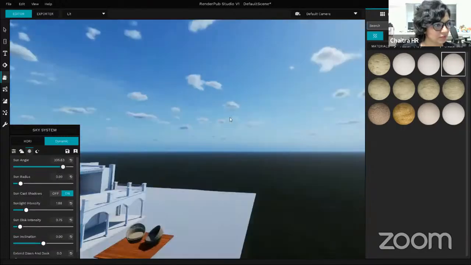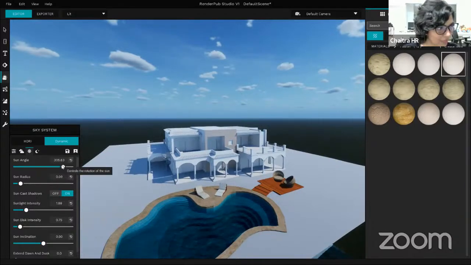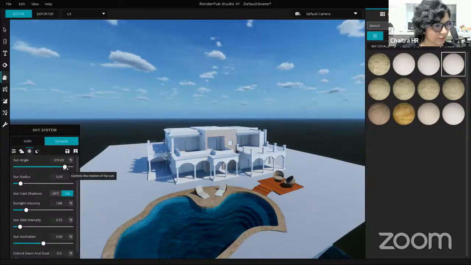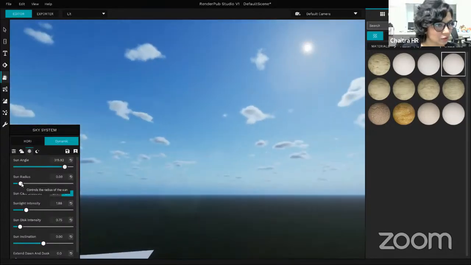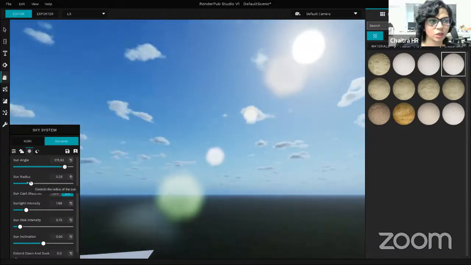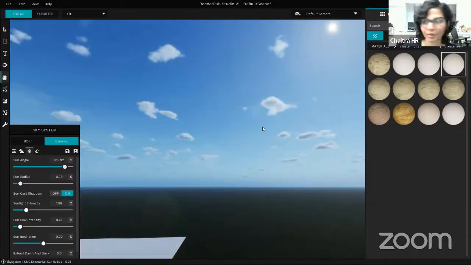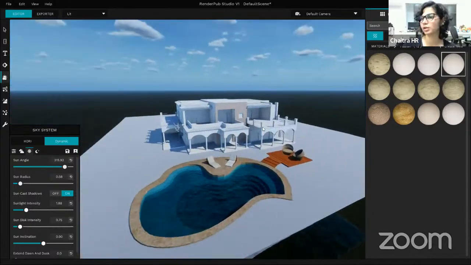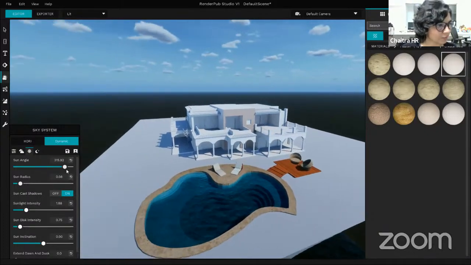Generally, when I'm changing my sun angle, I just like to go here, see the shadows, and then move my sun angle. I'm going to set it here. I like the way it's casting shadows. And the sun radius is this. So I'm just going to set it back to normal, but you can play with it. If you're building a structure in a desert or something, maybe if the sun is bigger, you could play with that. And sun casts shadows off and on, right?